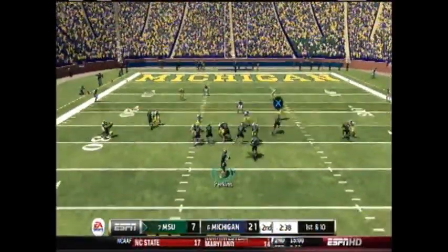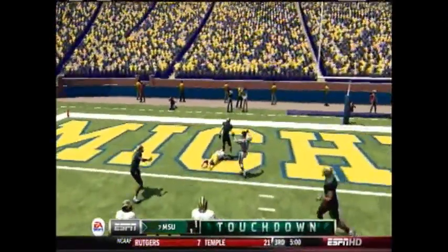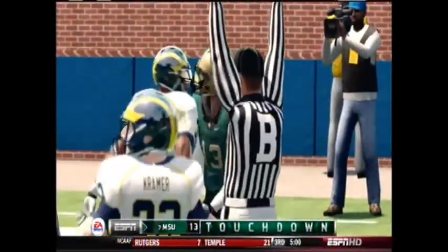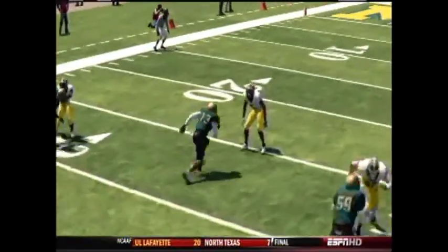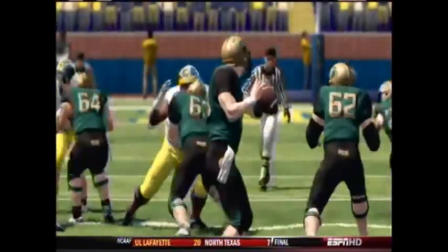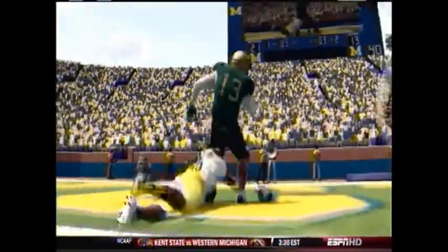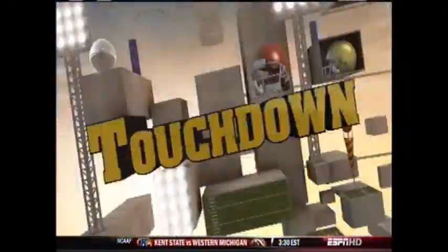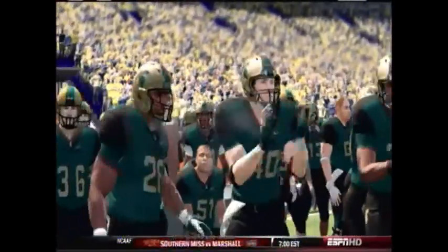Michigan up 21-7, looking to pull off the upset bid at home. Perkins deep over the middle of the field. McGill, touchdown. Put him back on the scoreboard, as they're still trailing by 7. But this game is not over yet by far, folks. This is going to probably be the best game of the episode, as now it's 21-14, Michigan leading over the Spartans.